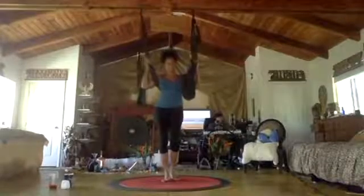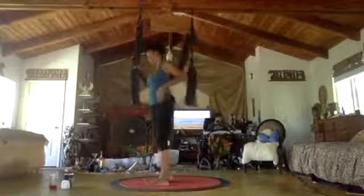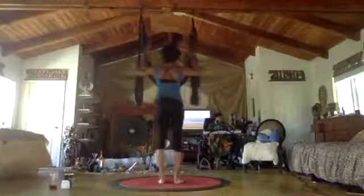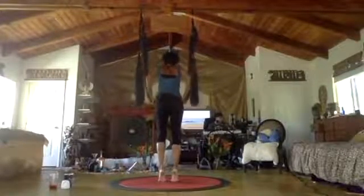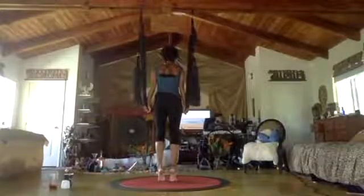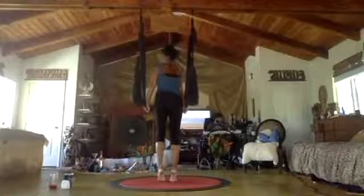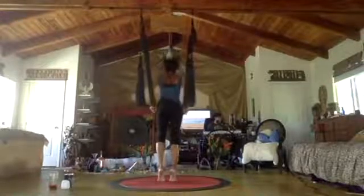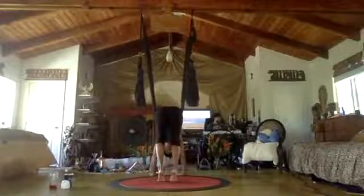And now let's just turn it around and come into a standing forward bend. So you're going to turn it around. You're going to come right up to your swing. And tippy toes. You're going to press the swing straight down. Come onto the balls of my feet. Push the swing straight down. And then I'm going to lean forward into it and bring my hands to the floor. So I'm in a nice downward dog.